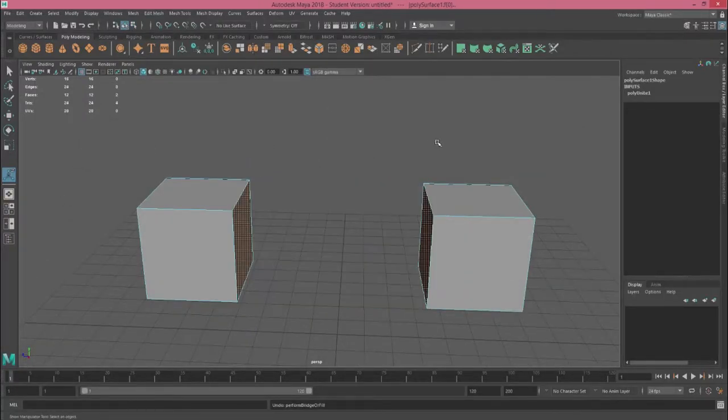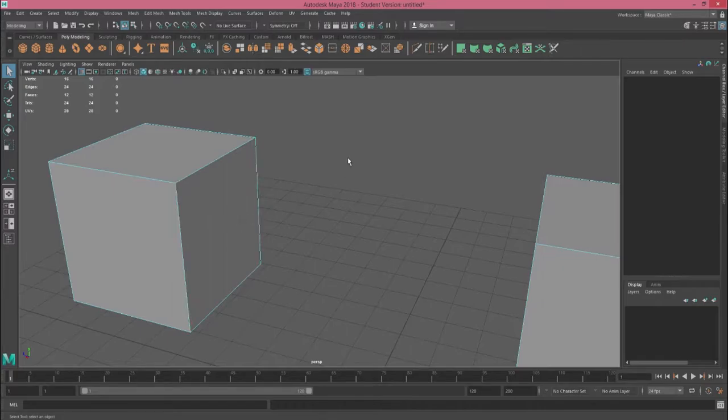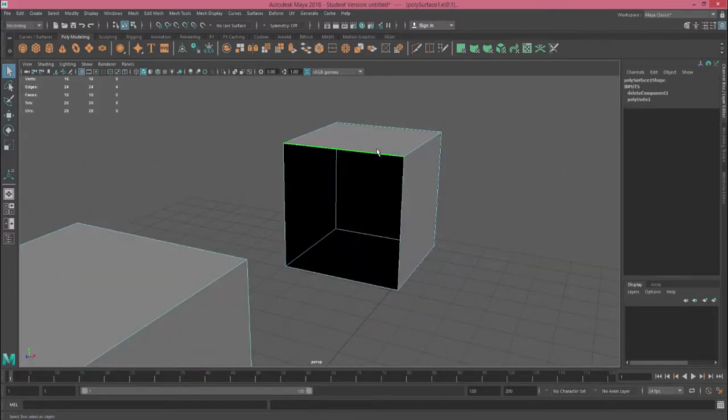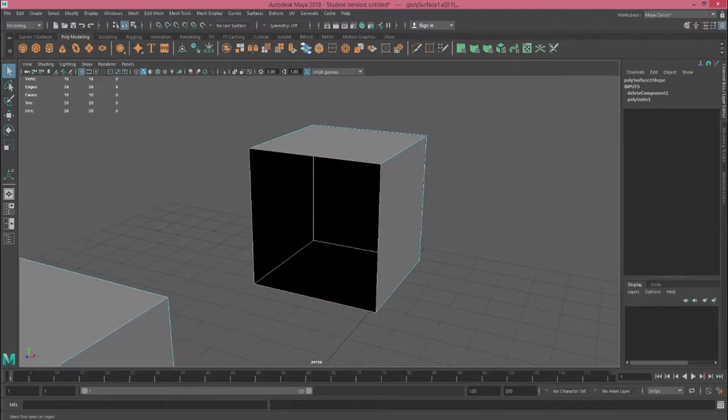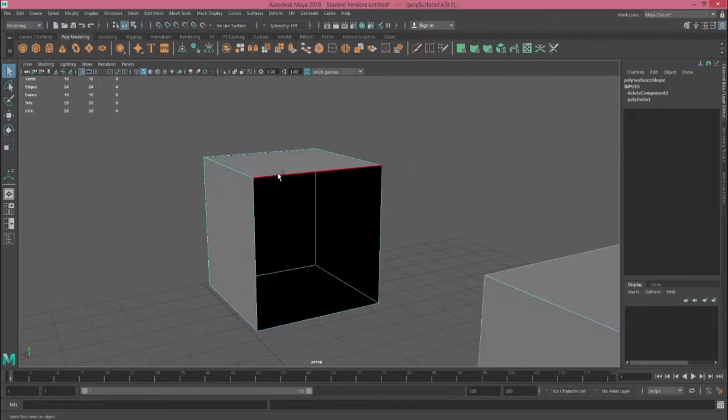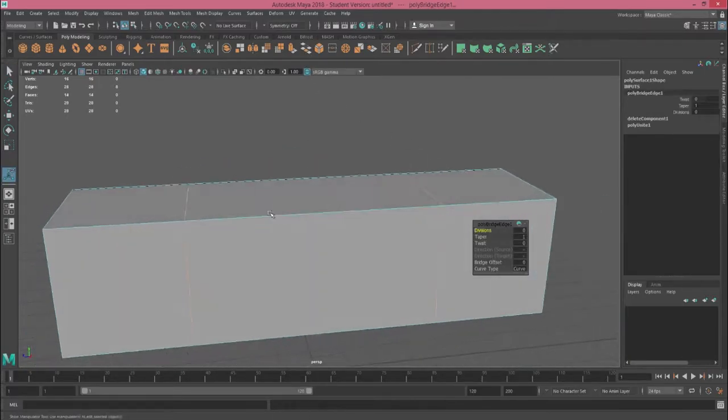Another great thing with the bridge tool is that you don't actually need faces. I can just remove these two faces like this, and you might have an open space like this. You can double click and just bridge between, or you can actually select just like that and then bridge in between like that. Absolutely amazing.